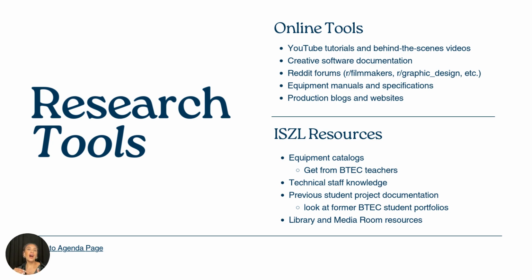Looking at creative software documentation, right? So this would be just seeing what people use in order to create a certain thing and why. Reddit forums actually can be really helpful. There are really helpful people out there. Some great threads to follow would be filmmakers, graphic design. Go more into what you're trying to search. I know I use the Photoshop one all the time if I don't know how to do something. And I actually submit an idea and I explain what I need to do, and people respond with how they do it and how they suggest it.